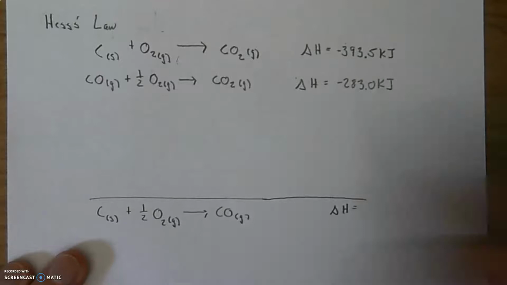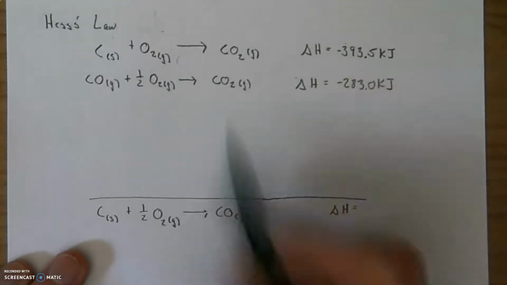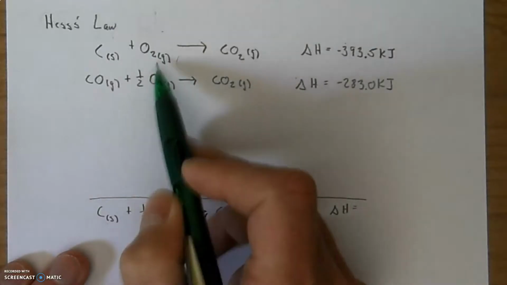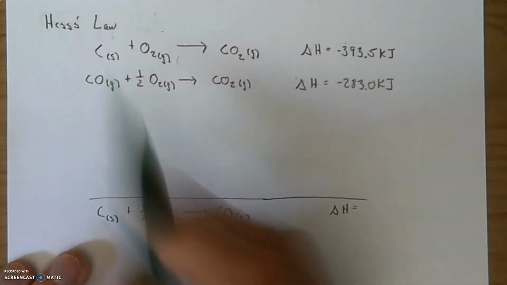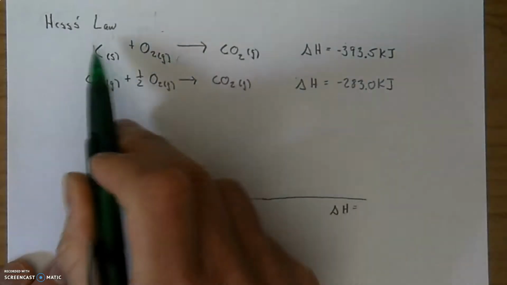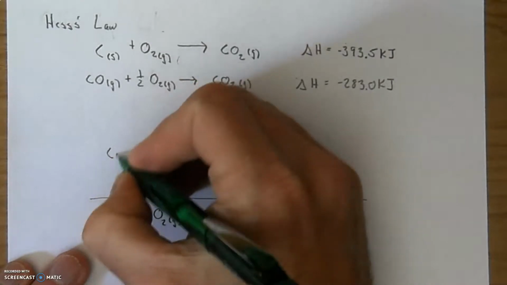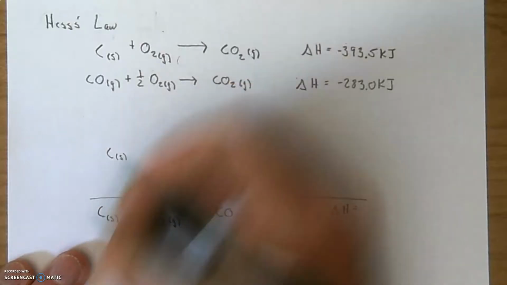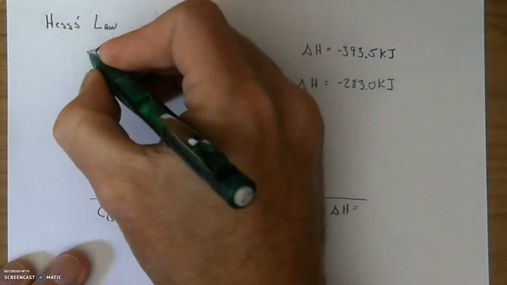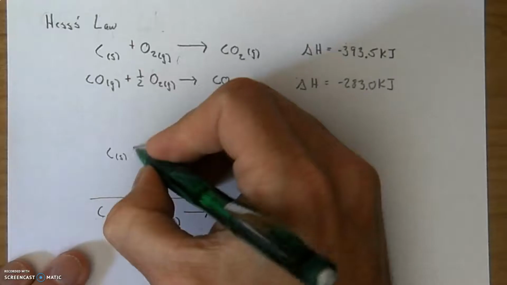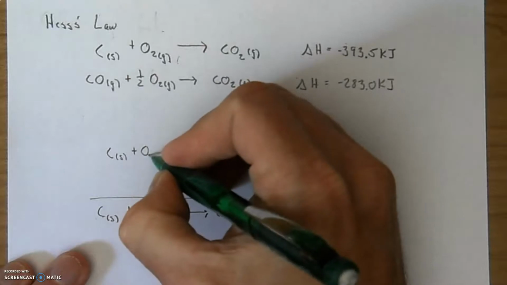To start off with, I look for things on either right side or left side. So I see down here that carbon is on the left side. So looking at these two equations, I look for carbon. There it is. It needs to be on the left-hand side, and it is. So I'm going to rewrite that exactly as it is. I notice there's a 1 in front. There's a 1 in front up here too. So that is exactly how it needs to look. So I don't need to make any changes at all.